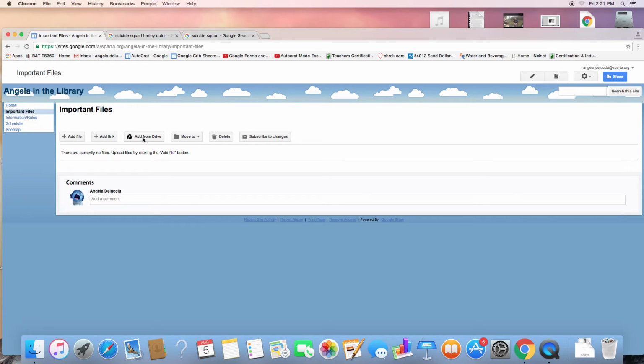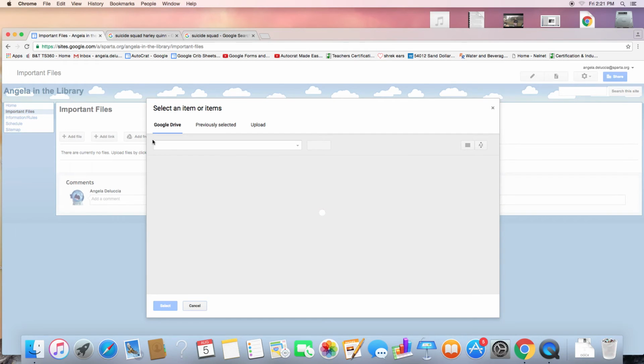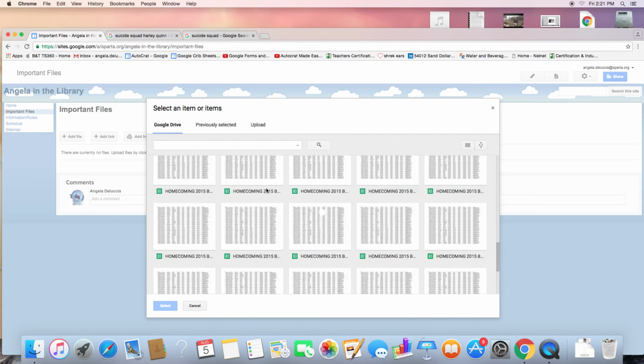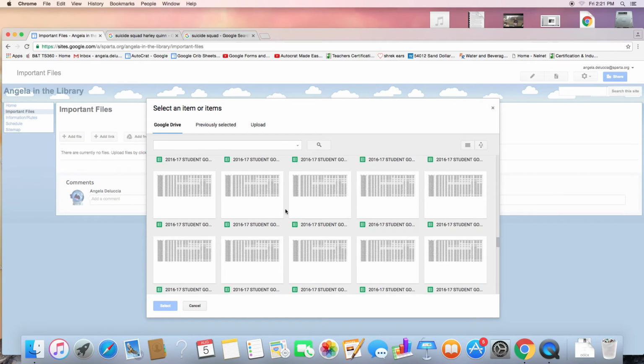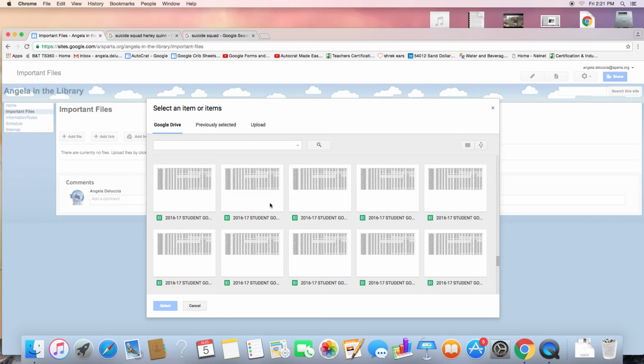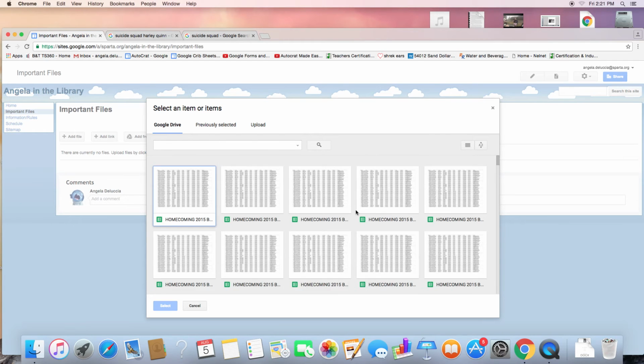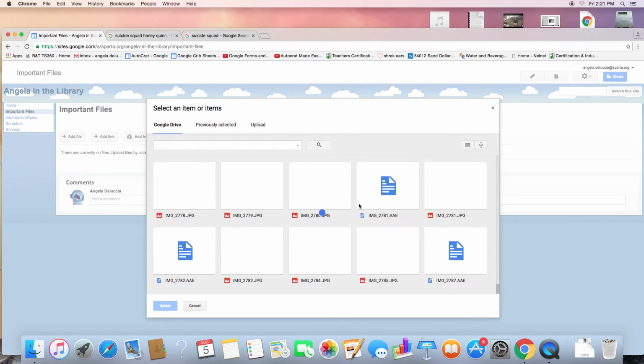And you can add any document, any link, any file that you'd like to this page, and you can keep a running list of any kind of information you need. So if I needed to add from Drive, I would just click on Add from Drive and pick any of the files that were here.